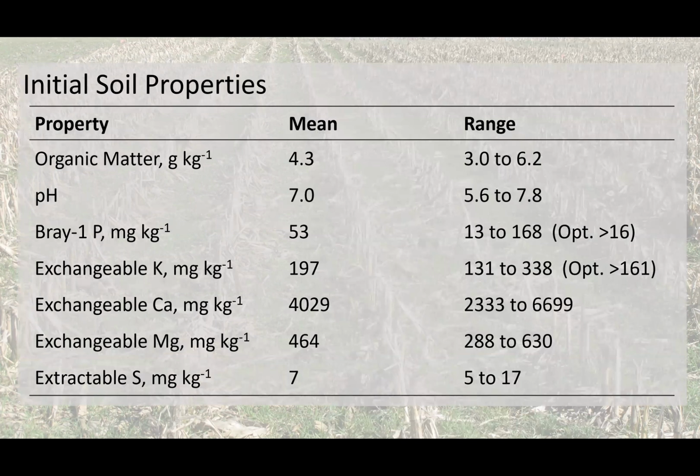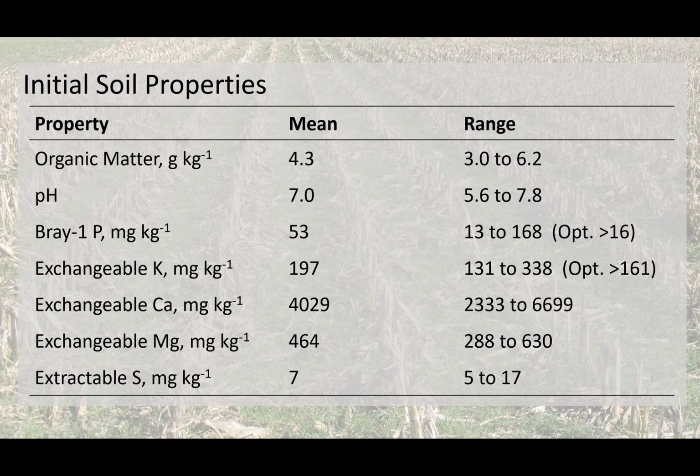Soil properties then. I've pulled samples every year, but these were a set of samples pulled from the entire area in 2016 when we were starting the project in the fall. So you can see the organic matter, pH, Bray phosphorus, exchangeable K, calcium, magnesium, and extractable sulfur in the field. These are the things that I was interested in from a nutrient management standpoint. And so you can see our ranges as well. I will say for the Bray P values, for the most part, all these plots are well above the optimum level of 16 milligrams per kilogram. So we don't really have much of a problem with phosphorus out there.